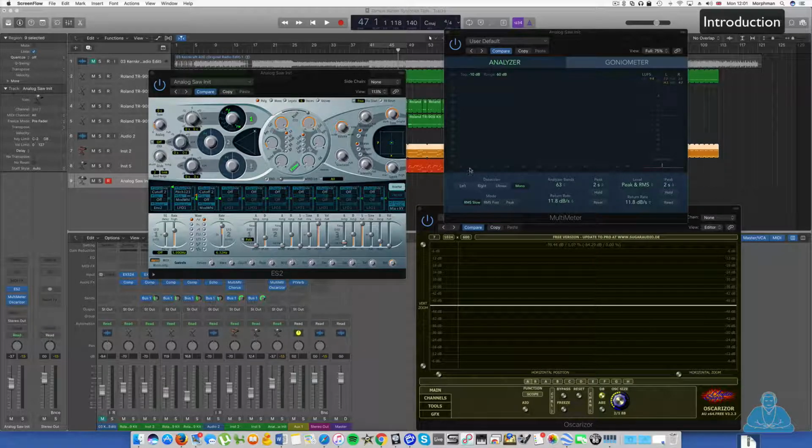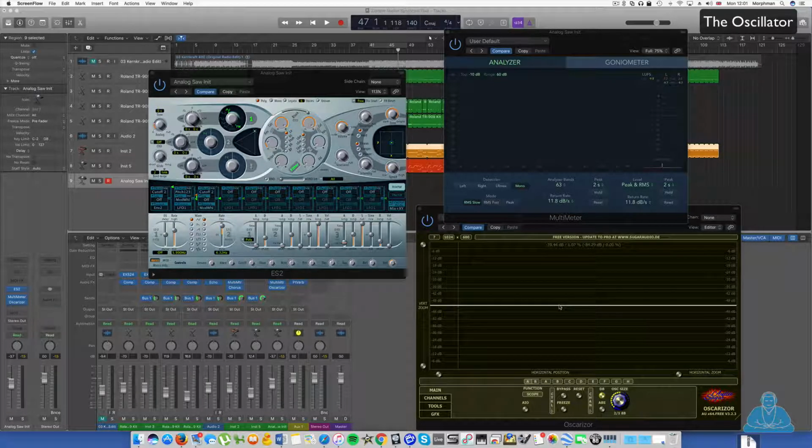Okay, so at the moment what you can see on the screen is the ES2, which is one of the synthesizers you can get out of Logic Pro. And you can see here I've put a frequency analyzer next to the synthesizer, which will show the frequencies from bass to treble. And then below is an oscilloscope, and this is used to track the waveform, so we can see what waveform is created by the synthesizer as it happens.